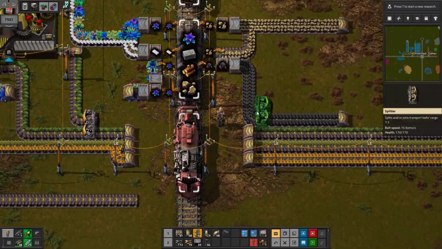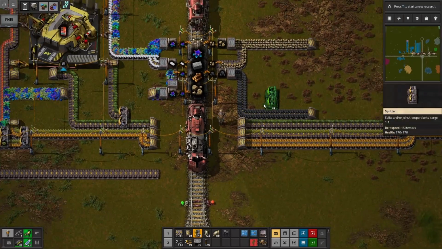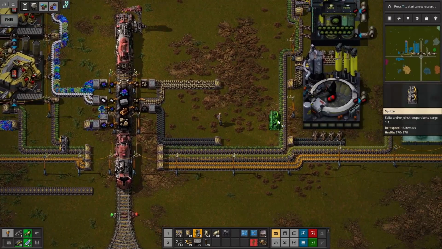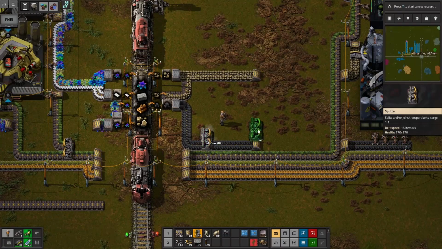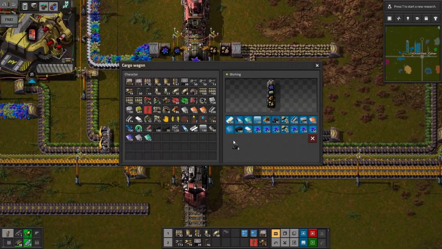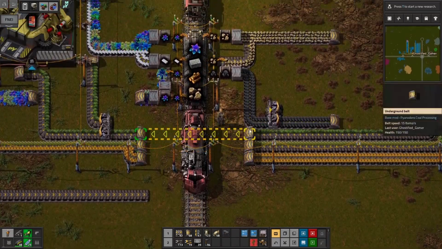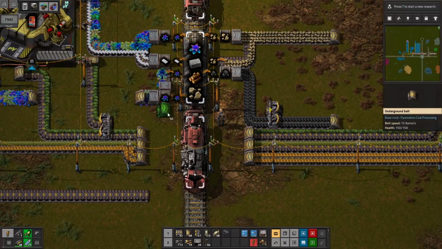Let's see here. Can I prioritize? Well, I kind of want to go here. Let's see. I'll have to go... Yeah, we'll have to go here, like so. And then we'll input priority there, and then we'll put that back in. And I guess we can do this. We'll spaghettify it.